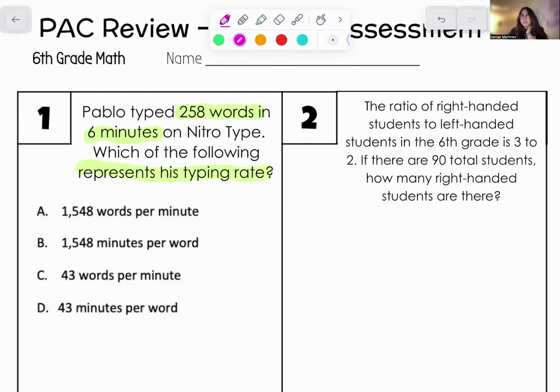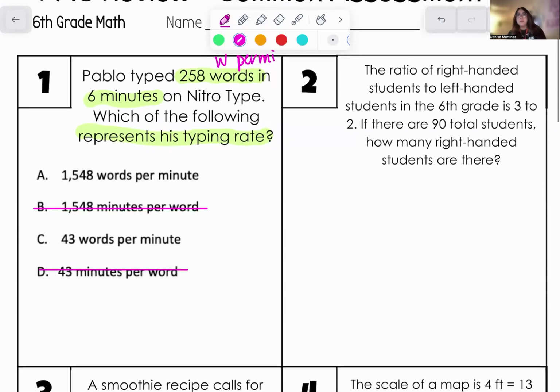So these are questions where we can kind of eliminate two answer choices. Let's think. I'm typing in words per minute. There are two answer choices that are not doing words per minute. So if I look, I can automatically eliminate B and D because they flipped the order and I don't want to flip the order. Remember when we did proportions, I was okay with you solving them multiple different ways. So if you see that I'm solving it a way that you are not used to or that you prefer doing throughout this video, I'm going to switch back and forth.